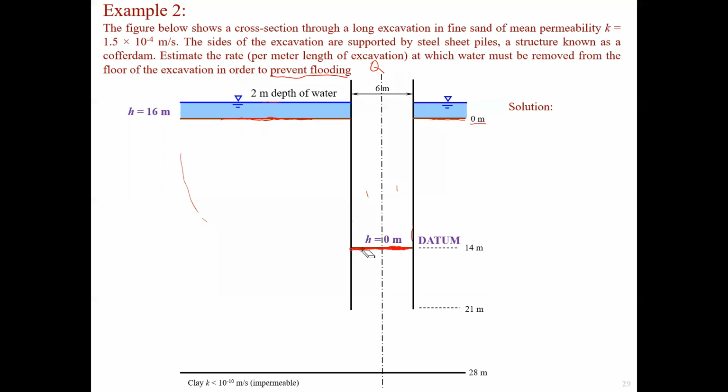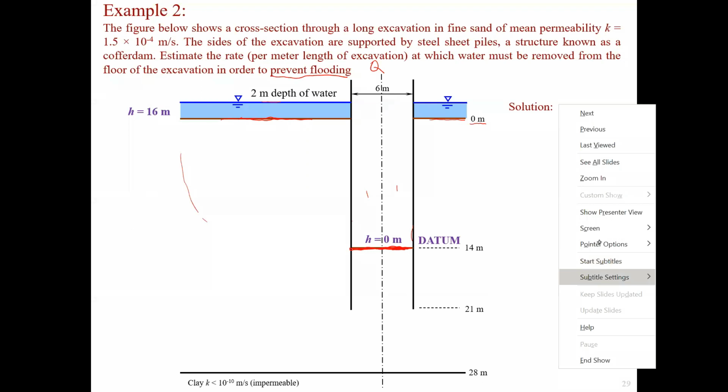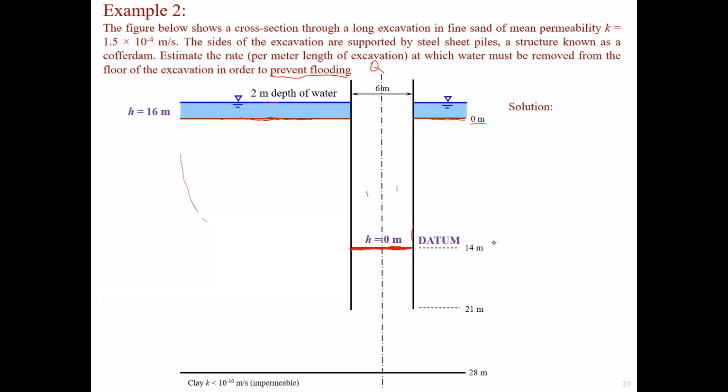For the downstream, obviously, if it's not flooded, then the water height H is 0. That's obvious. And for the upstream water height, I already provided the value of 16. I wonder, do you know how to calculate that right now? Because we already showed you the equation a long time ago. So H equals u_w divided by gamma_w plus Z. So this is the pressure height. What's the value for the pressure height for any point on the upstream? So what's the value for pressure height?